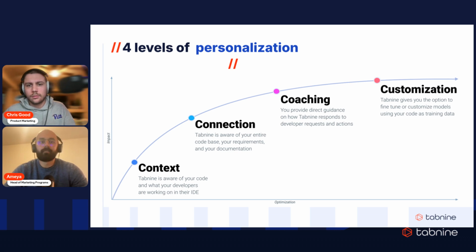So this is available on Tabnine Enterprise today. And what you can do, if you're a Tabnine admin, is connect Tabnine to organizational sources of information. That includes code repositories, design documents, Jira tickets, and a whole lot more coming on our roadmap pretty soon. And what this is going to do is significantly increase the relevance of code recommendations, code explanations, generated tests, and documentation.